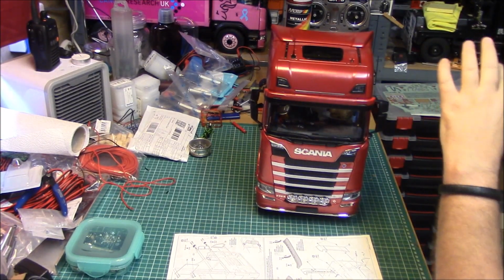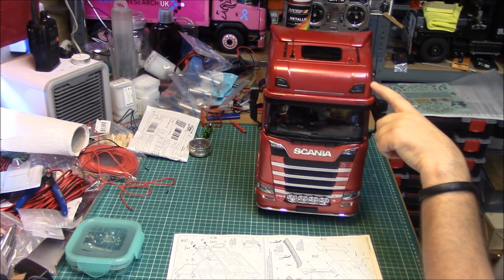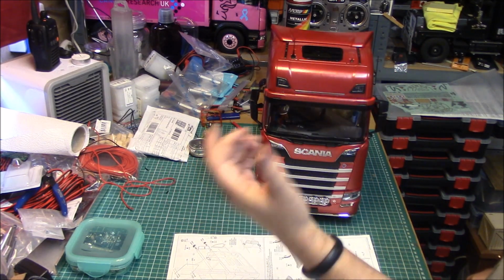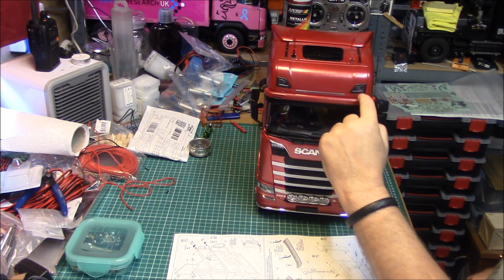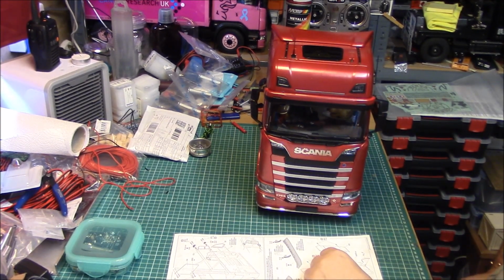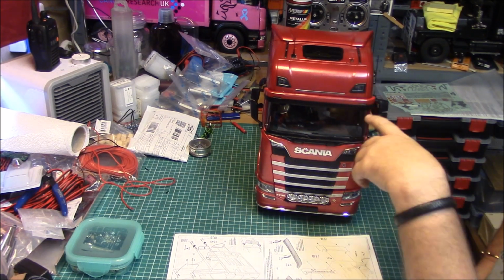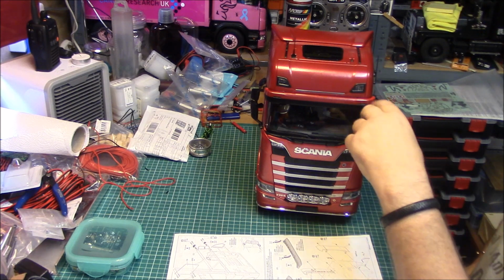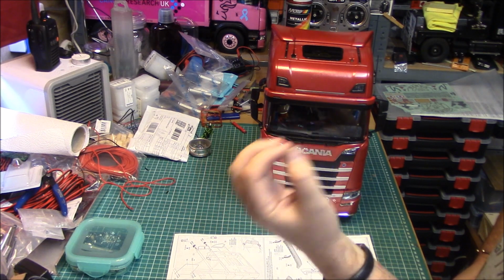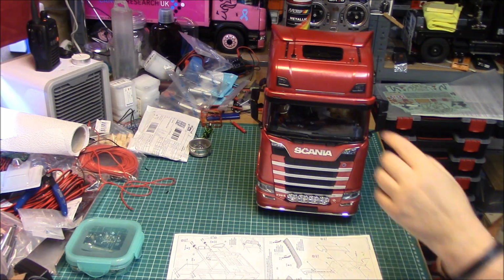I can't understand why they've done it on the Actros and this. Why this front panel is separate to the main roof. It would have been easier to mould it all as one, and again stronger, because running wires through pushes it out. You have to start chomping away at everything, which is not good. They give you slots here, a 3mm hole at the back to put an LED in, but nowhere to run your wire, so you have to make your own hole. But also no light bucket, so you have to glue the LED in. But that's not the biggest problem with gluing them LEDs in.